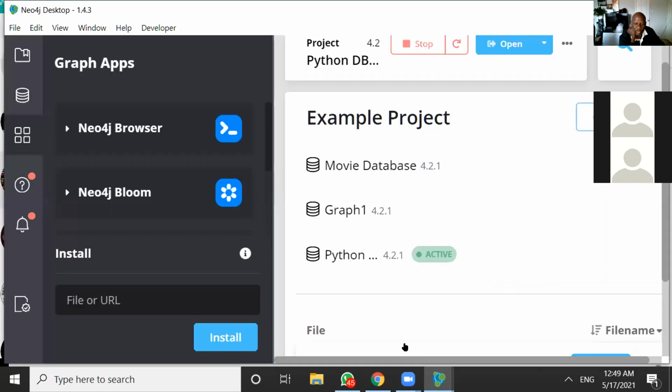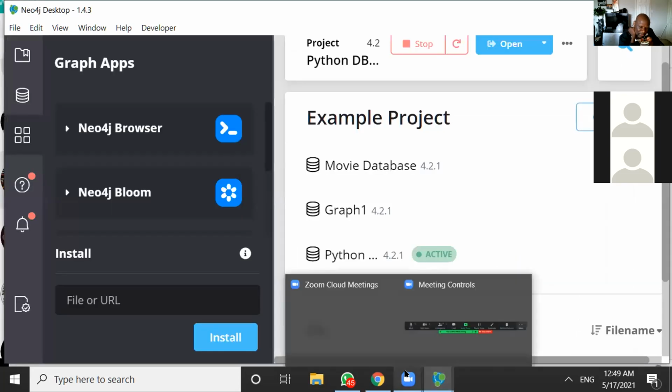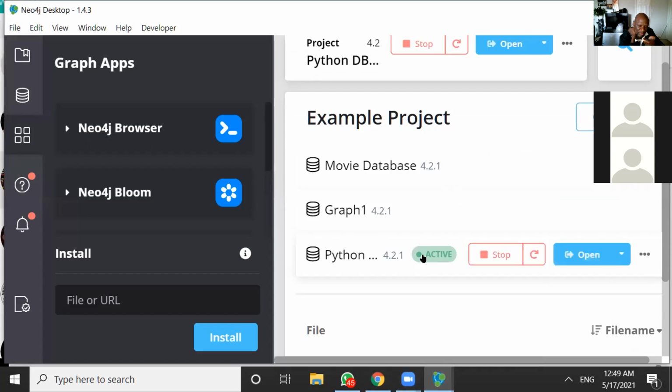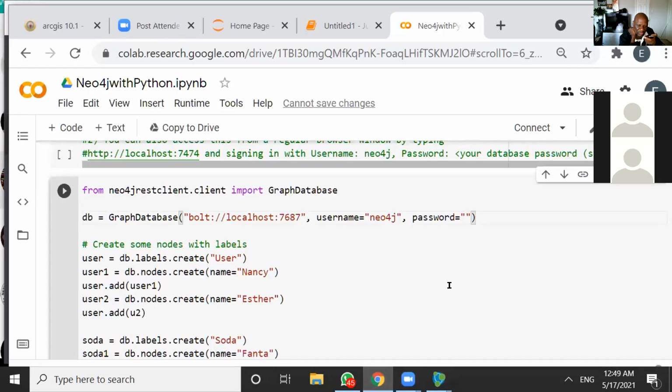Okay. So we know that the Python is running, right? And then we know the username is good. We know the password is good, and we know the connection is good. So if you come back here, try to run this. Let's see what it does. I need to know the password. Oh, you forgot your password? No, that's the password. Okay.